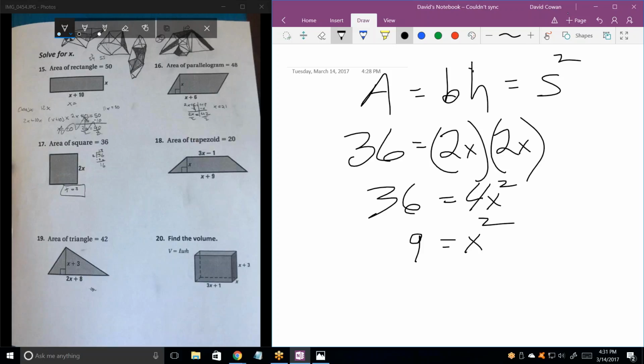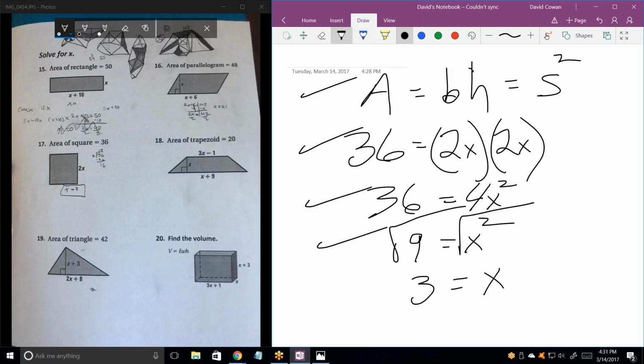Now, I don't need the quadratic formula. I don't even need to factor it. I'm just going to take the square root of both sides. Well, that gives me x equals 3. Okay, so you got the right side length, but you didn't really show how you did it. In other words, if you were taking a test and she said, show your work, you would have lost points on this. If you only had to get the answer, you'd have been fine. I'm not sure how you got the answer, but if you had to show your work, I would show that step, that step, that step, that step, and that step.